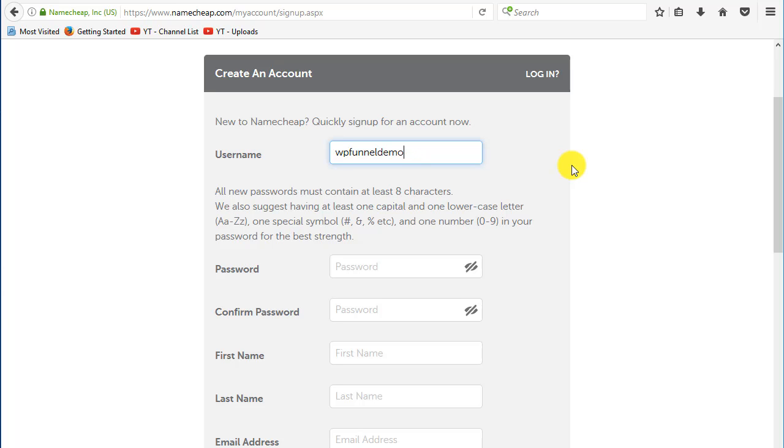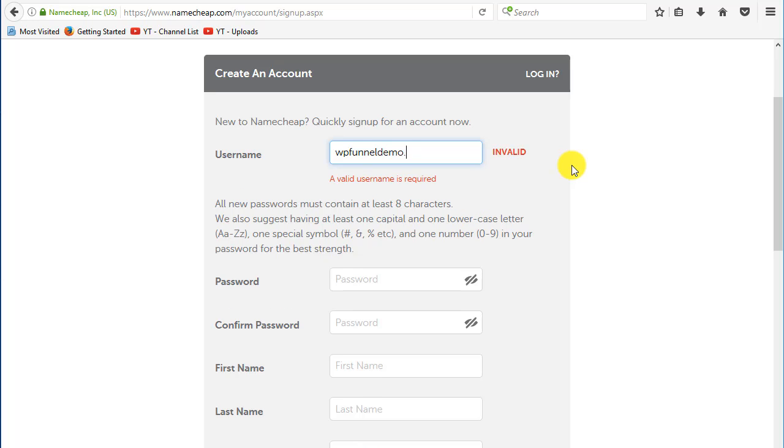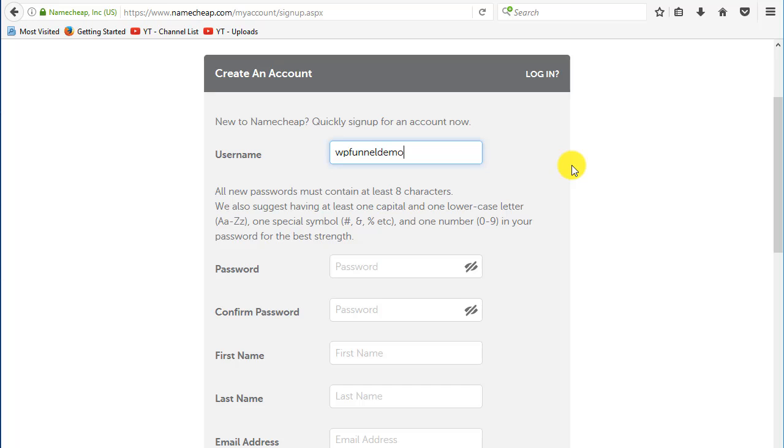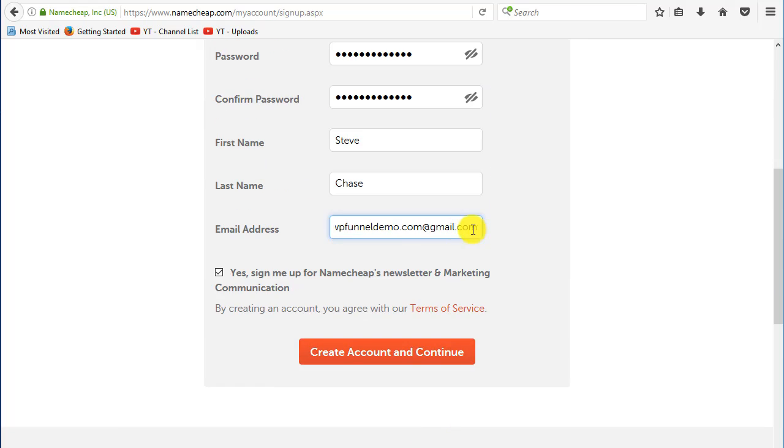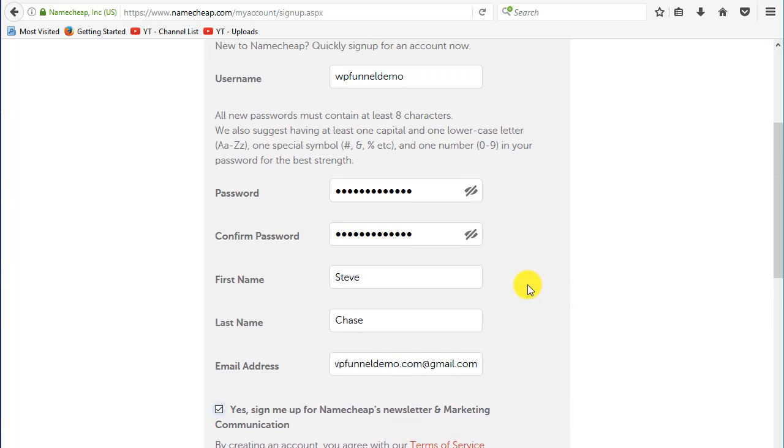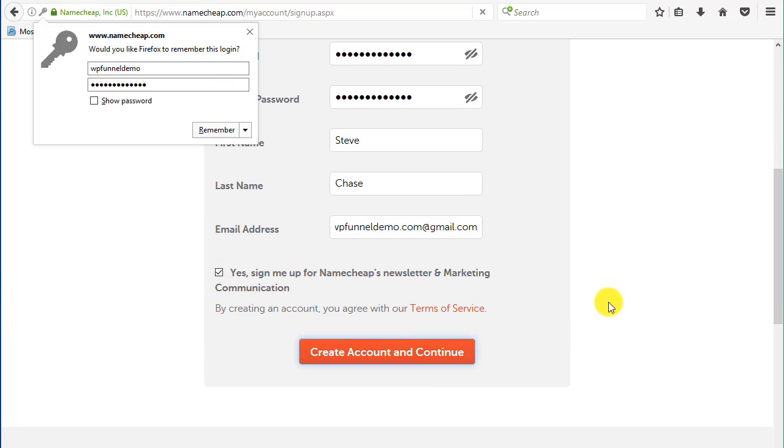I will just use WP Funnel Demo. Oh, we cannot use the period. So WP Funnel Demo, we will drop the .com. We put in our password. Name. And this is where we have our Gmail. We're going to choose to not sign up for the newsletter and marketing. And we will hit create account and continue.